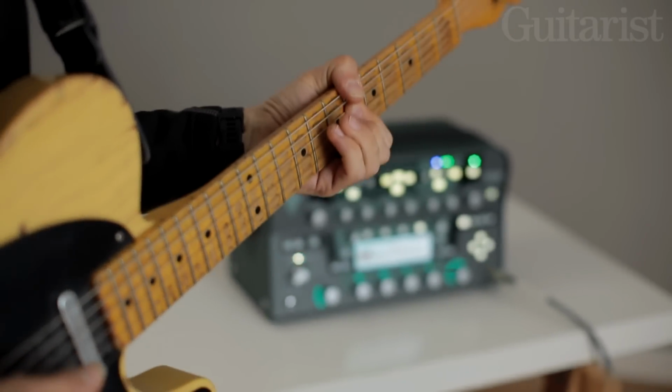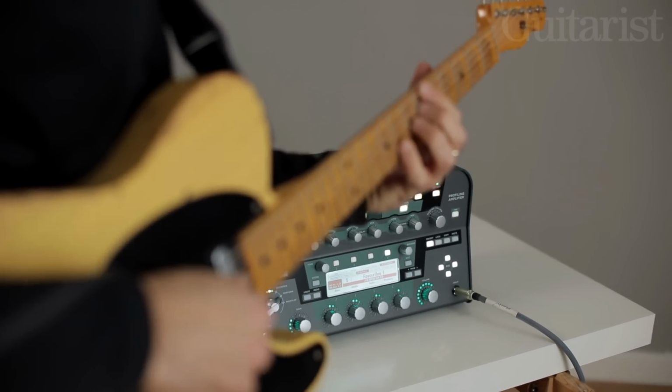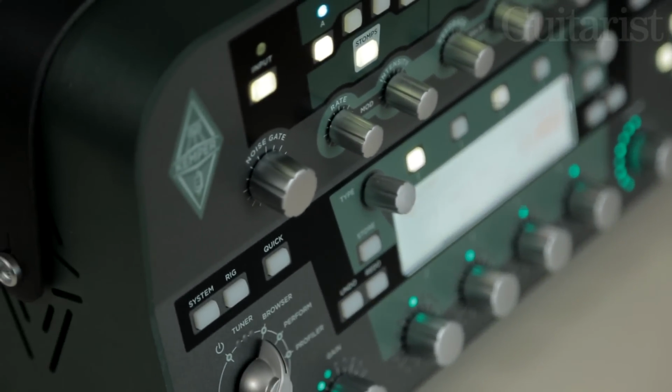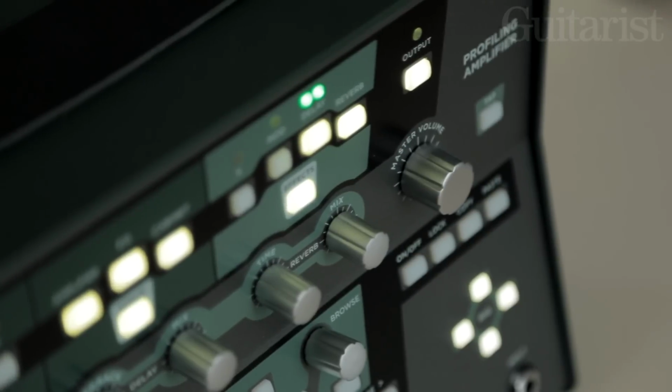And the reason is that when you look at the Kemper, you see all the lights and the screen and stuff. Looks a bit like the control panel of a spaceship. But when you look closely, the bottom part of the Kemper looks like an amp. You know, gain, the EQ, and the master out. And the top part is subdivided. It looks like your pedal board. You've got the four stomp boxes that would go normally before your amp. And then you've got the buttons that activate the effects that normally go in the effects loop, time-based effects and modulations.